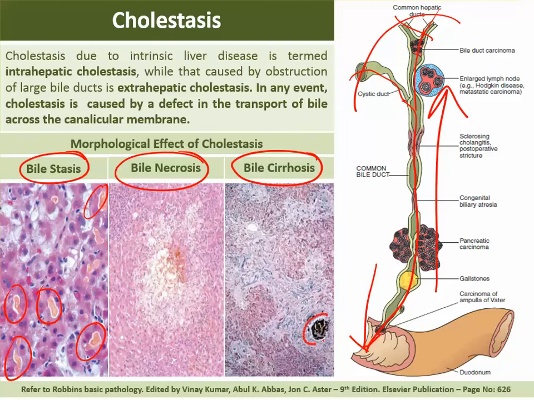In the cirrhotic area, you will see the bile pigment. So it gives us a clue that it is happening due to cholestasis. Now, the clinical feature in obstructive jaundice is that the patient will have pale stool. The feces will be pale in color because the urobilinogen is less, because the bile coming to the duodenum is very little due to obstruction.